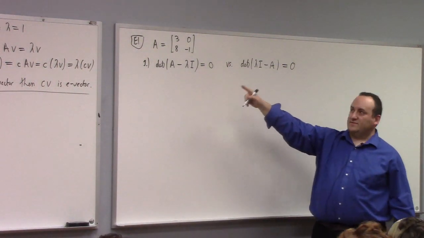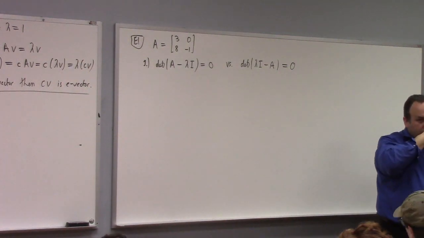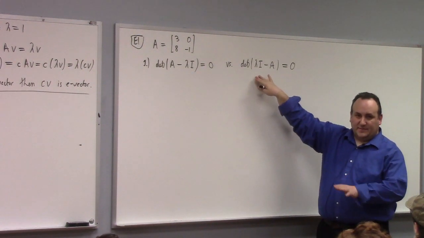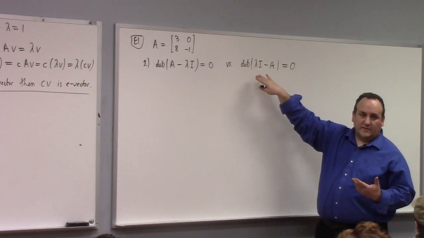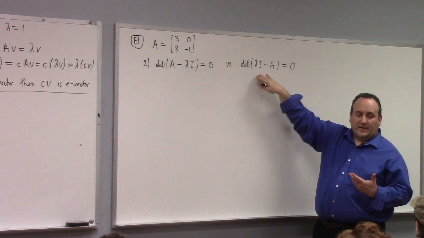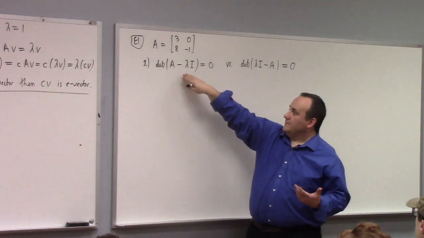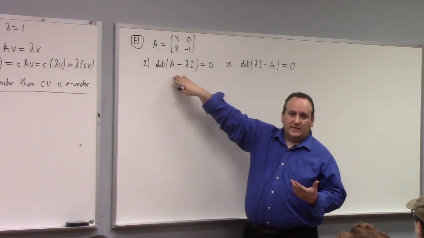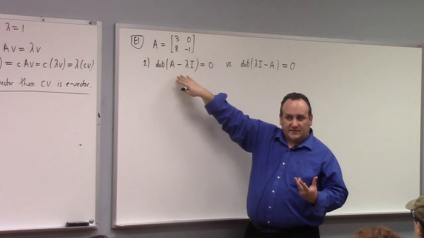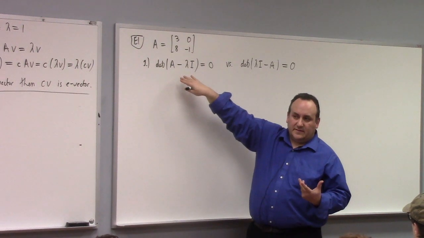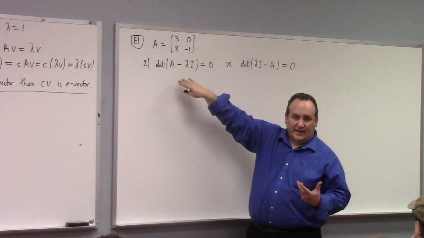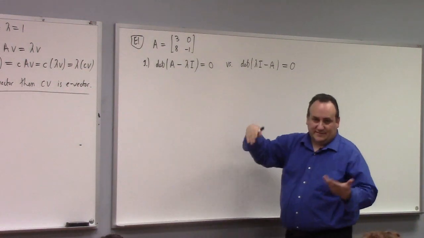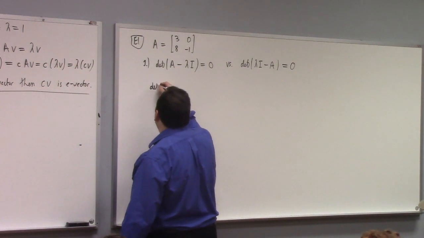Why do I choose this rather than that for this course? This is more theoretically beautiful, just bar none, because it gives you a leading coefficient of lambda to the n. The leading term in the polynomial is lambda to the power n. This gives you a leading term of minus 1 to the n times lambda to the n. But the nice thing about this is you only have to put minuses on the lambdas, and the matrix stays like it is. After teaching linear algebra for years and years, I found that students make fewer mistakes if you don't make them put a minus on every single entry in A. There's just more opportunity for mistakes with this one, computationally. So that's why I do this. It's nothing exciting. You could go either way, though.